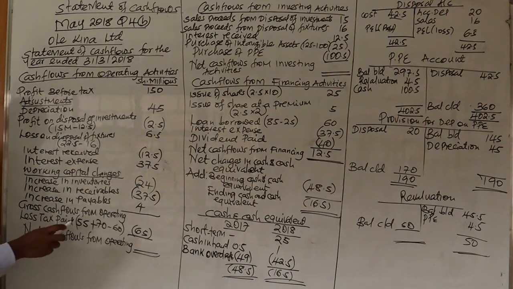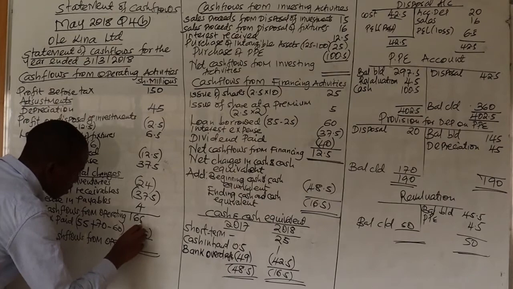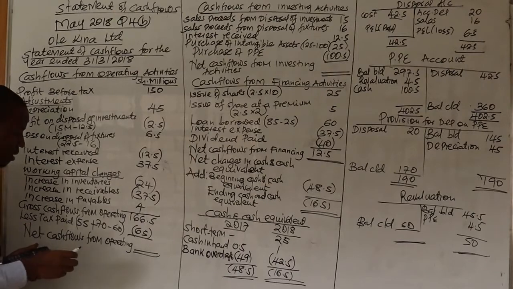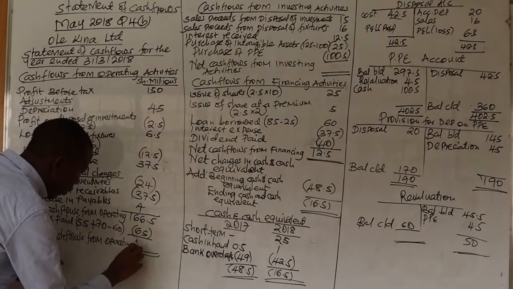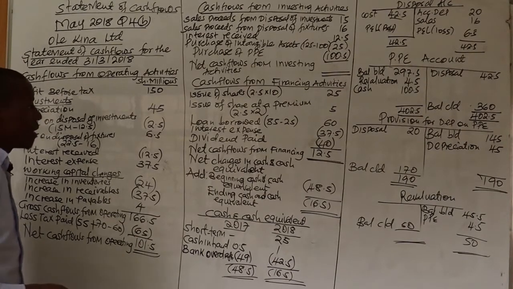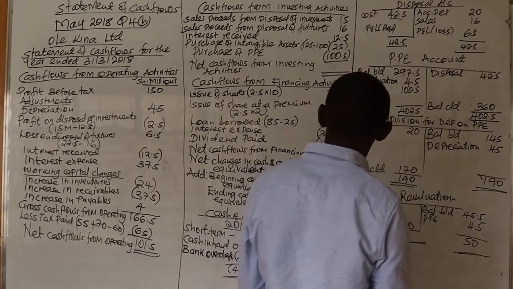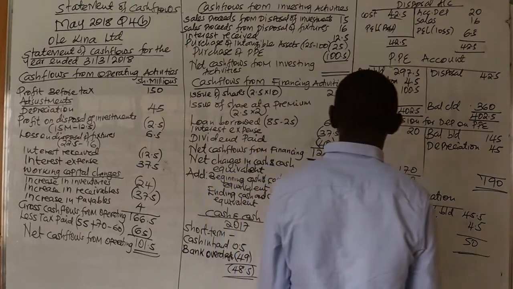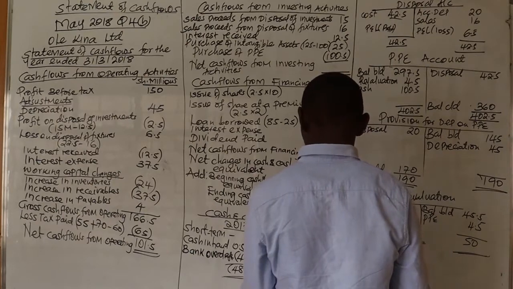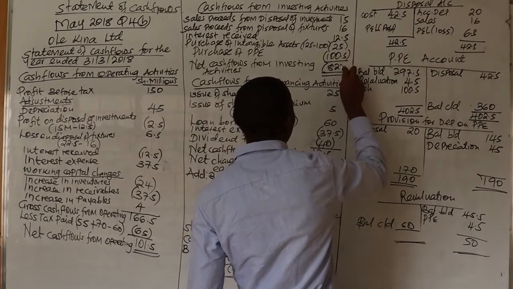The gross cash flows from operating is 166.5. You minus 65, whereby in this case, this one will be 101.5. That is the net cash flows from operating. The same you will also do for the net cash flows from investing, which is 15 plus 16, 12.5, minus 25, minus 100.5, which in this case is negative 82.